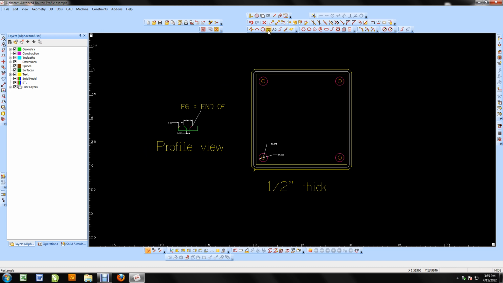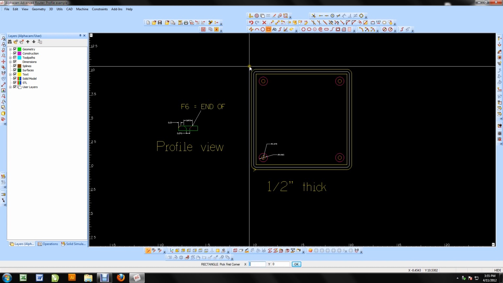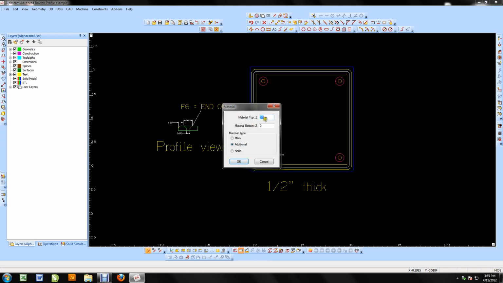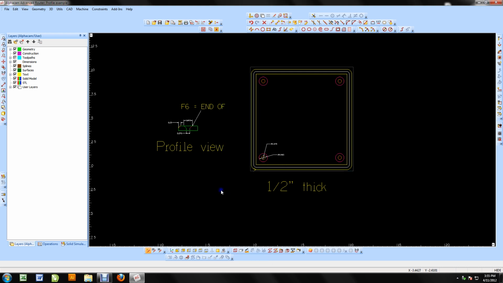Now I'll just come up here and grab just a rectangle. We'll just put a box around here, right click, and we'll give it a set materials. Top of the material is 1/2 inch. And I'll right click, and I'll turn on all my tool paths.